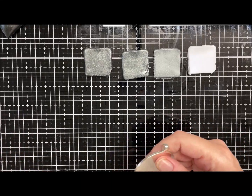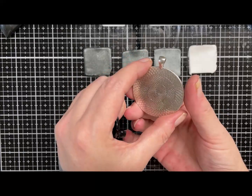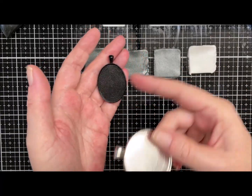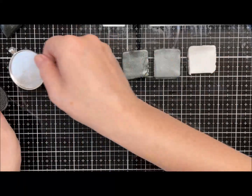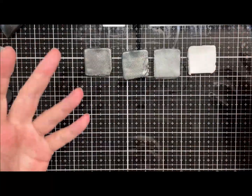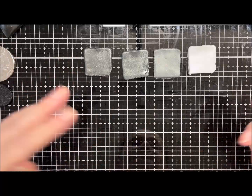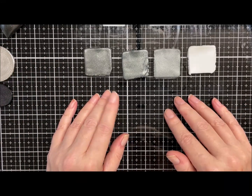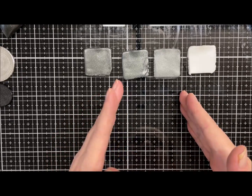And while I was tidying up some findings the other day, I found these. So I thought what I would do is maybe put a small piece of it in these, and then I'll just make some sort of pendant as well. Just a quick video using up scraps basically, guys. So I'm not too sure which way I want to do it. Don't want the white pushing through, or I don't want the black.